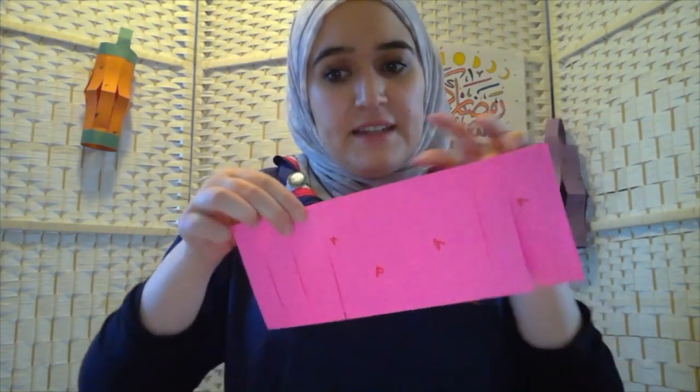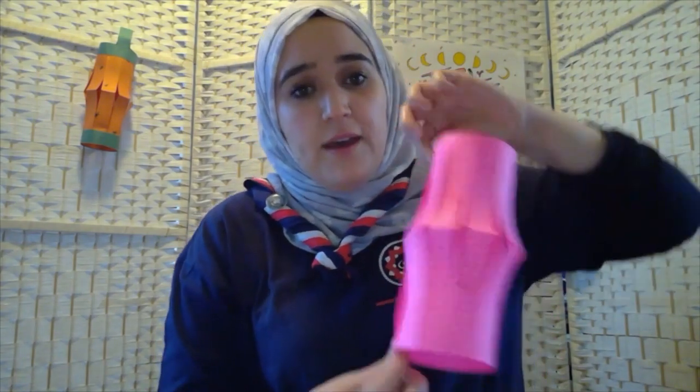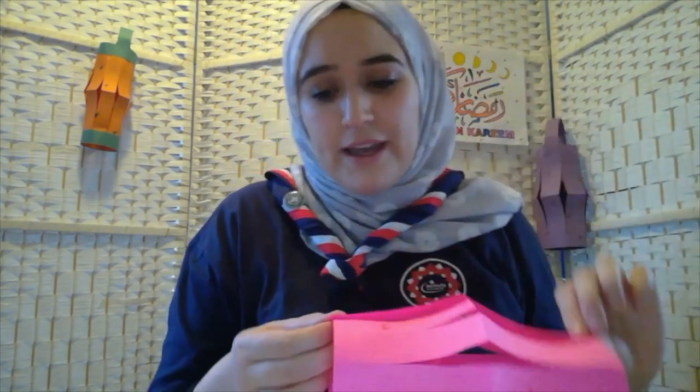So now it's going to start looking a little bit more like a lantern. So I'm going to pop it back open again. And can you see how it's starting to look a bit upside down? A bit more like a lantern. So now when I bring it all the way around, I'm going to put the very last bit over that bit so it overlaps a little bit. There you go. It looks a lot more like a lantern now.